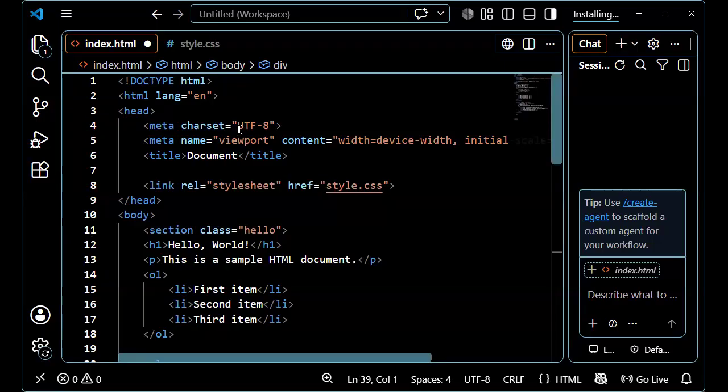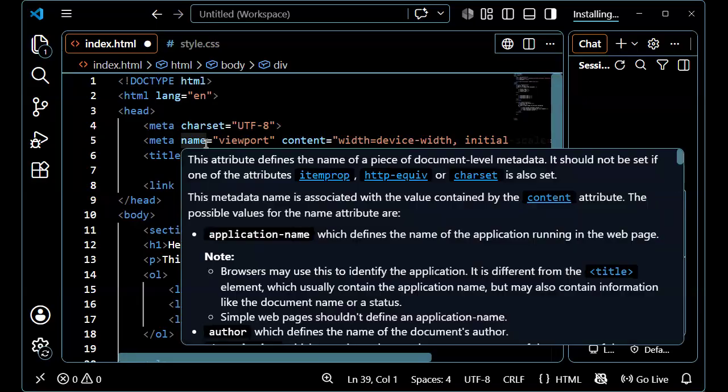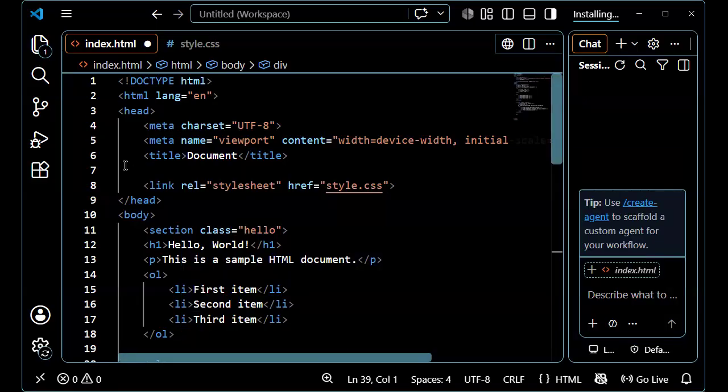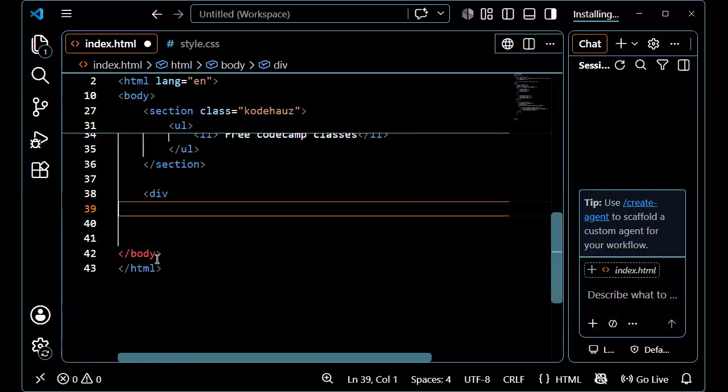So, like I said, the body that I wrote there is designing everything from where I opened my body tag to where I closed it, which is here.